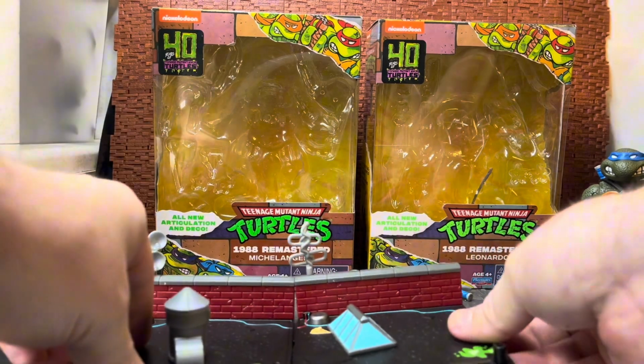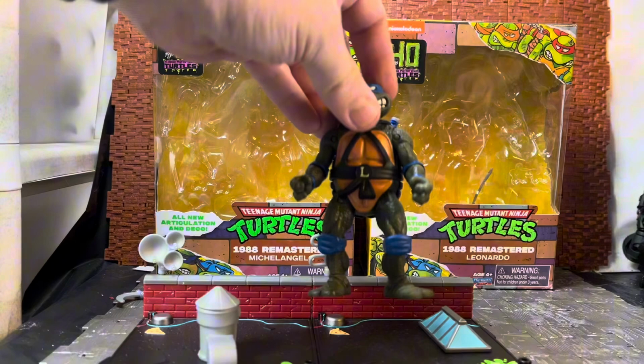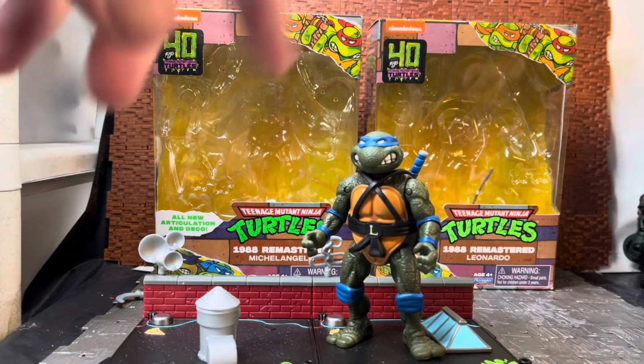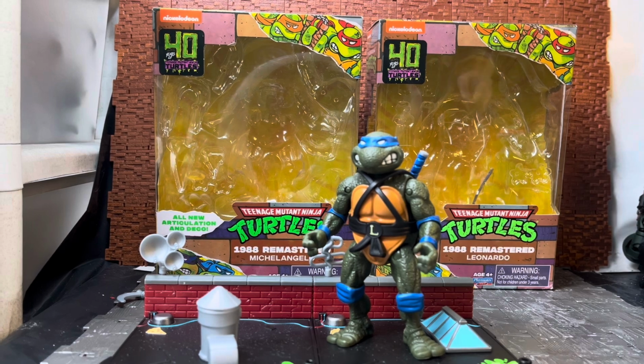And then you can close this off, or you can put the turtles in. They do have peg holes, but there are no pegs for them to sit or stand on, so you can put them anywhere you want on the actual figure or on the bases.